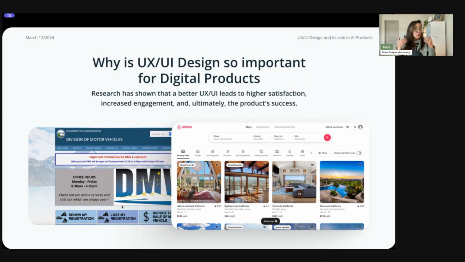So research has shown that better UX and UI lead to higher satisfaction, increasing engagement, and ultimately product success.